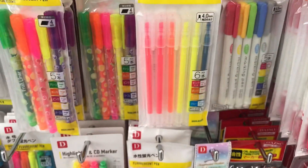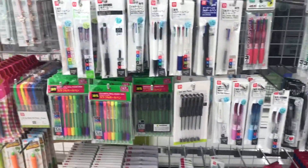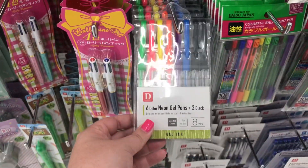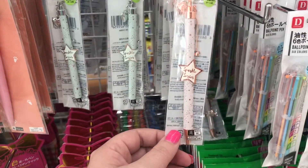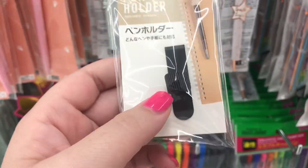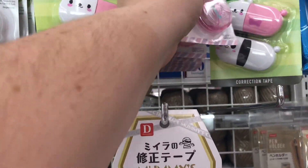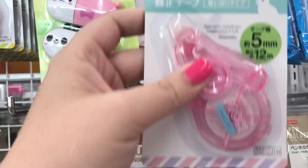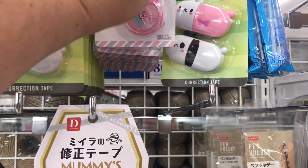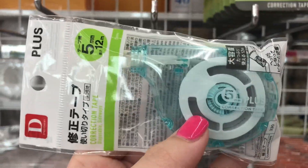Let me get these and see if they're like mild liners. We got some gel pens. I need to pay attention to where I'm pointing the camera. That pen's really cute. This is like a pen holder — that's cute. Look at these correction tapes. I do need a new correction tape. These are kind of cute, that one looks like animals, but this is the one I got last time, so I'm probably going to get this one again.